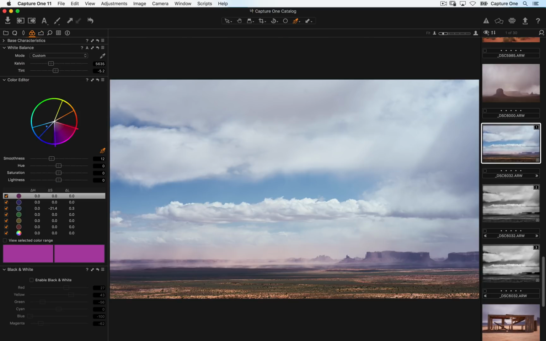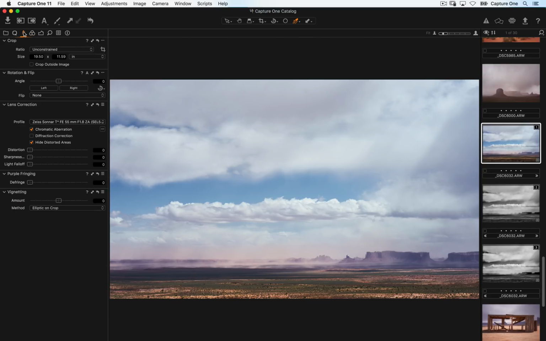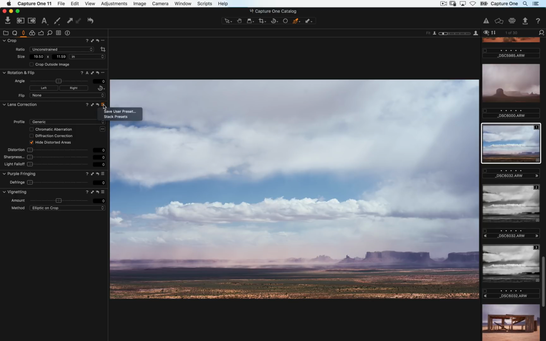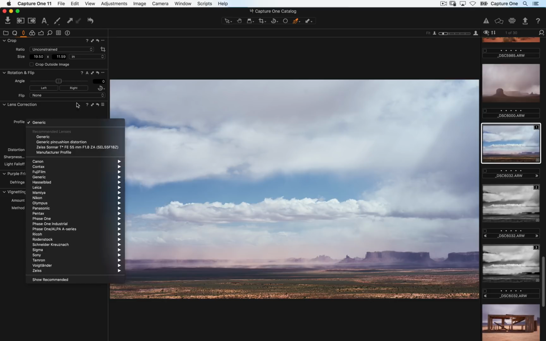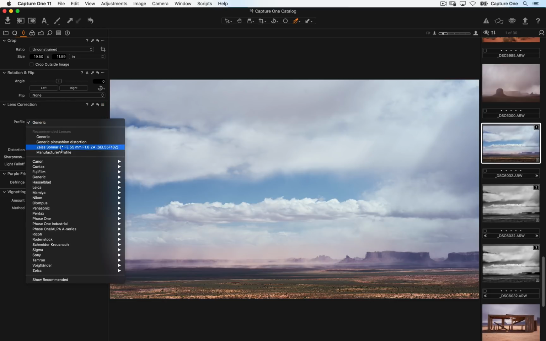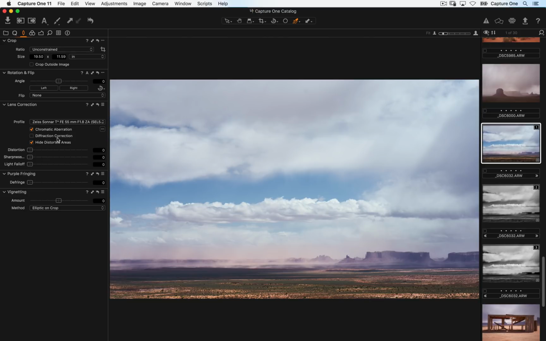Chris says, is there a way to add a lens correction for third-party lenses? Well, what you can do, Chris, is that in lens corrections, if you create a generic one, and then make your adjustments, you can then save that as a preset. It won't automatically detect that preset is tied to that lens, but there's nothing to stop you then selecting all your images that were shot with that particular lens and then applying your preset, which would pop up here. So it certainly is possible, but just not fully automated.